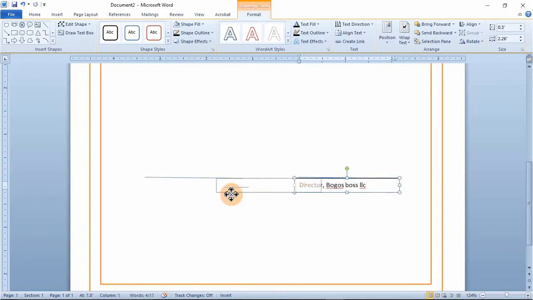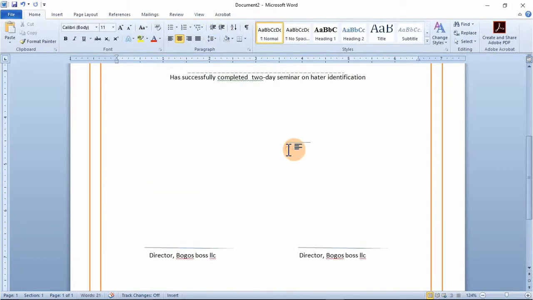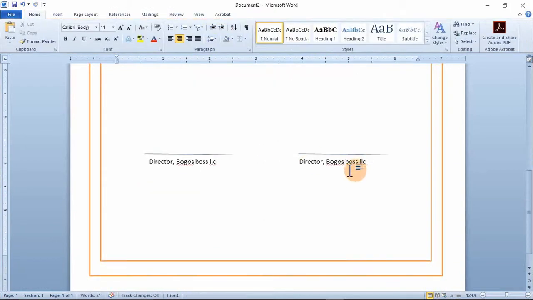Always duplicate things by holding your control key on your Windows PC or laptop and dragging to get it. Now I don't need that black border around the text, so I want it to appear as if, because I'm dealing with shape upon shapes, I could not do without having to put them in some form of text boxes or shapes. So now I select the two of them and remove the outline from them. Say no line. Then I can only have the lines that I need them to sign on top.